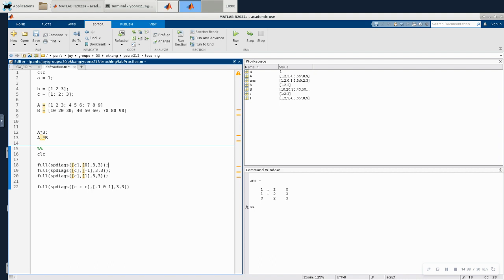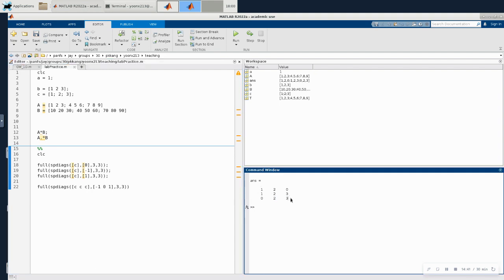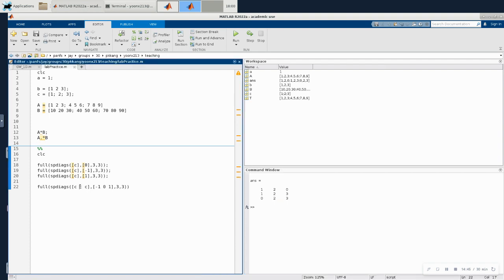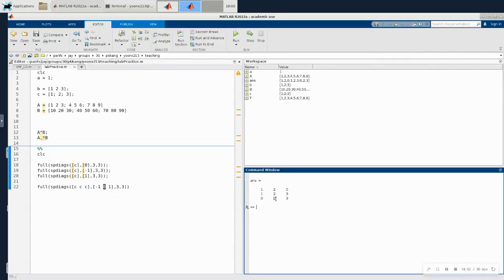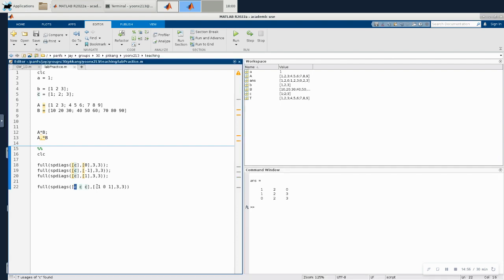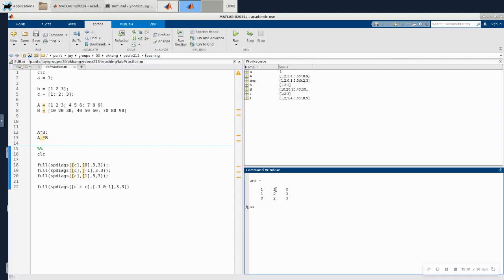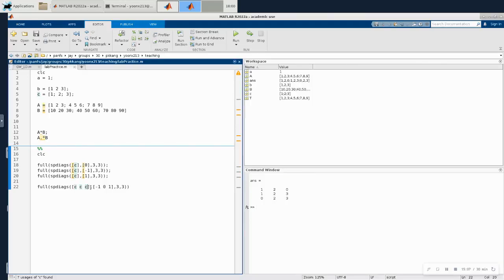Then we have a tri-diagonal square matrix where the center line corresponds to this C and index 0, and the one step off diagonal line corresponds to this C vector and -1. And the one step off diagonal line to the right-hand side corresponds to this C column and index 1.